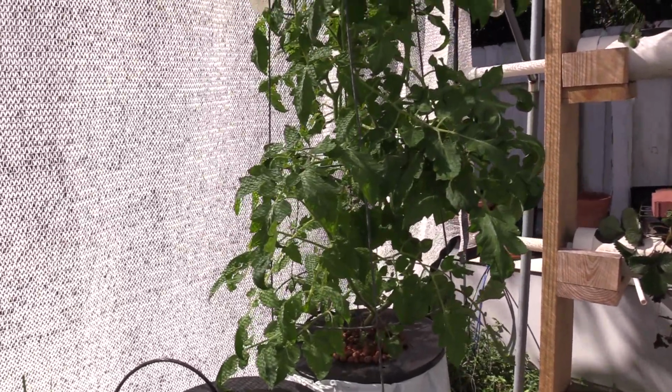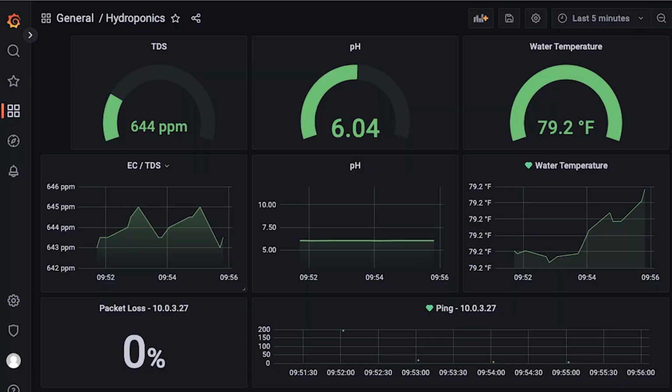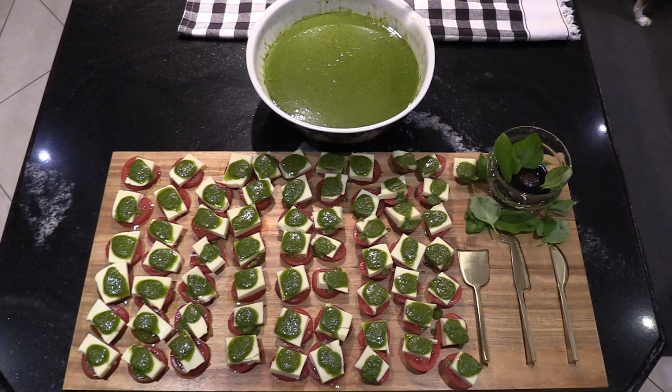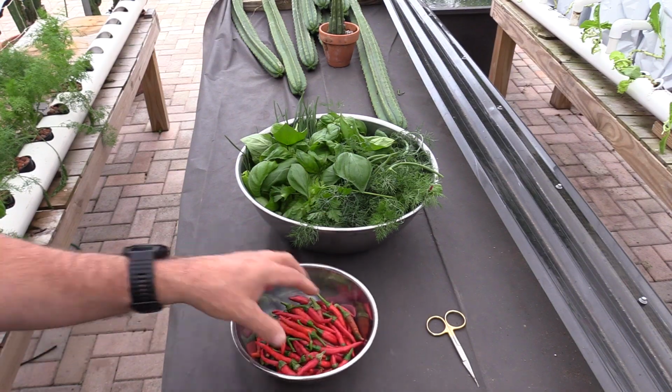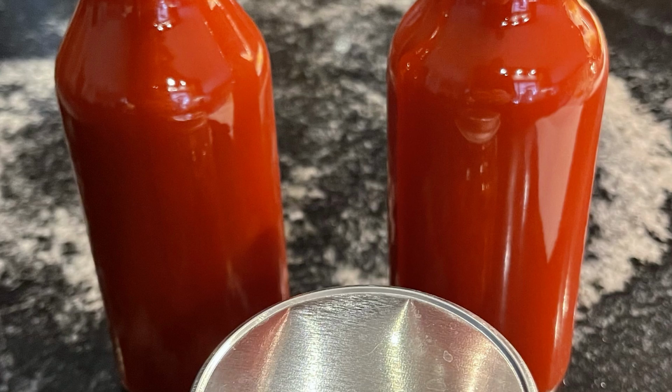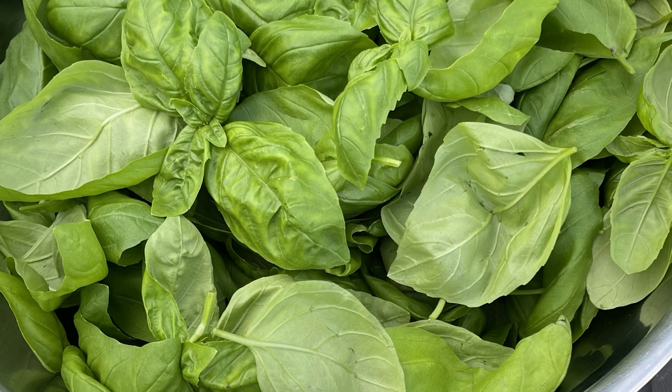We combine basic gardening techniques with a custom-built high-tech water monitoring and automation system. Everything we grow has a purpose. Whether it's basil for pesto, romaine lettuce for salad, or cayenne peppers for homemade hot sauce, we know the desired end state before we buy or sow our seeds.